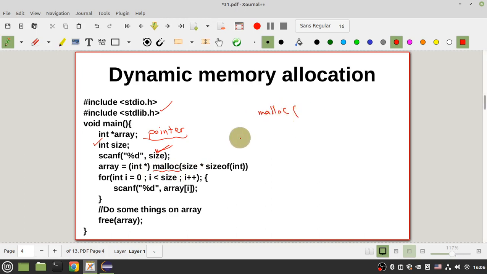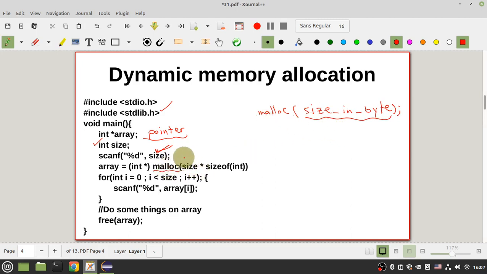Malloc gets an unsigned integer number as its argument. What is this argument? The size in bytes, the number of bytes that you need, and it returns a pointer to the block.